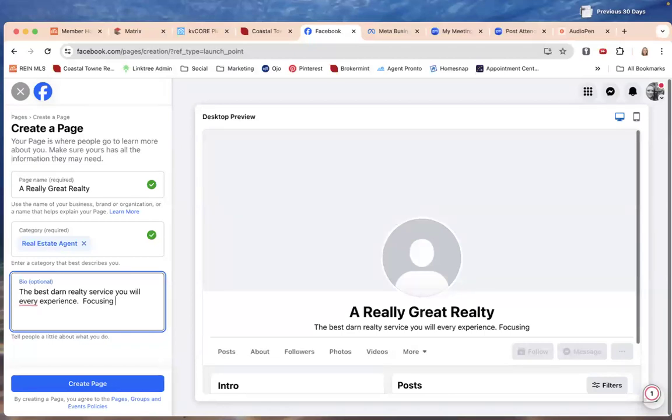So please use AI. And we are going to be doing more training sessions on AI in the future because it's amazing. That's just it. It's amazing. It's going to help you. It's going to help you with your bios. It's going to help you write emails, marketing materials, letters. It's going to help you with listing descriptions. I've used it for listing descriptions, and you can't think of anything to say, and you have to be creative. Well, there you go. You've got AI that can help you with that.